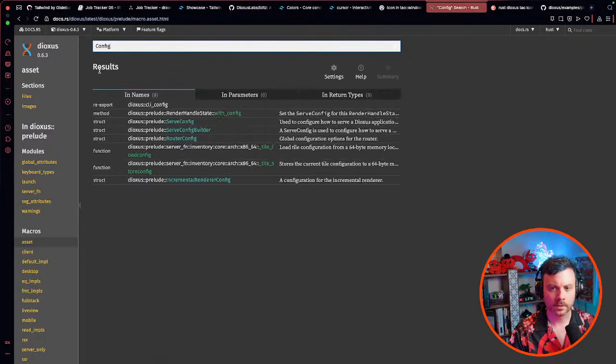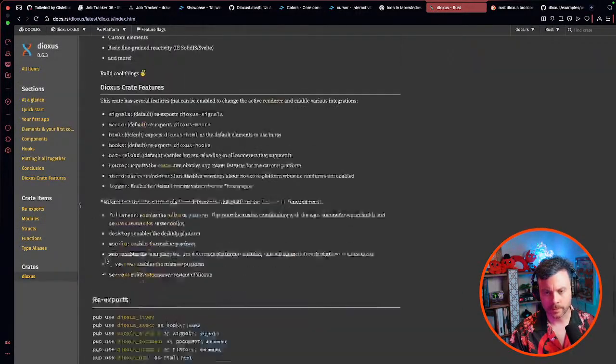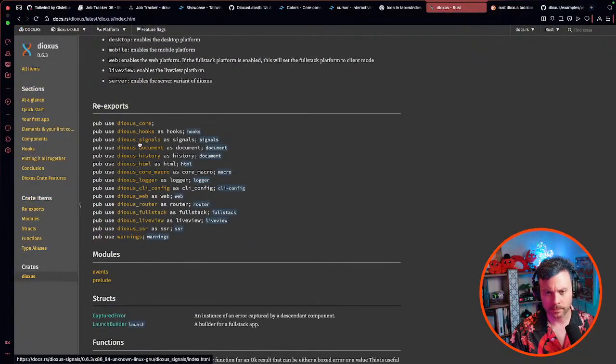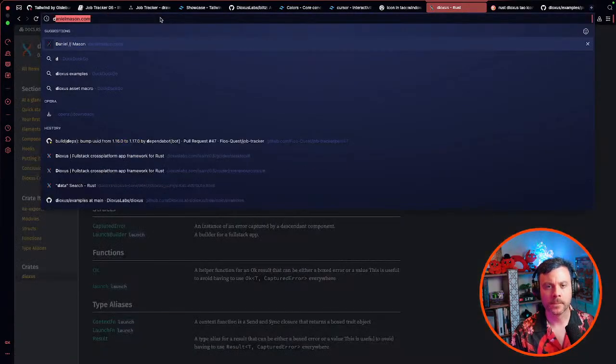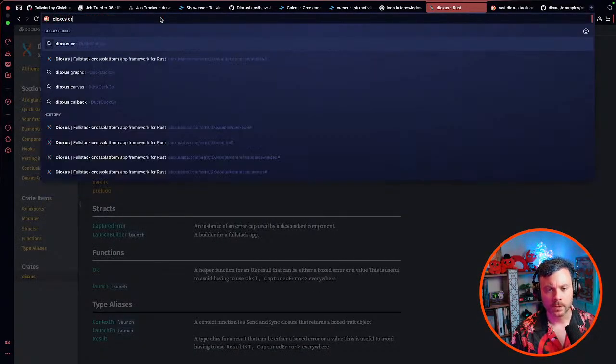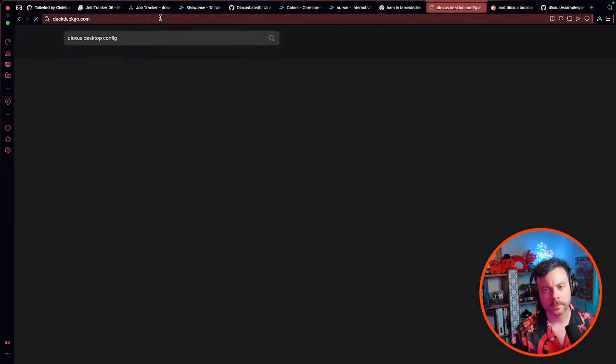Let's have a look. Sorry, I probably should have gotten this up first, but I'm pretty sure there's a Dioxus Desktop crate. That's fine. Dioxus Desktop config. I'm sure we can find it.